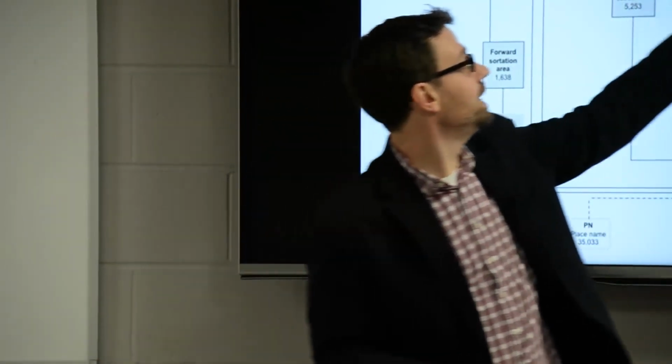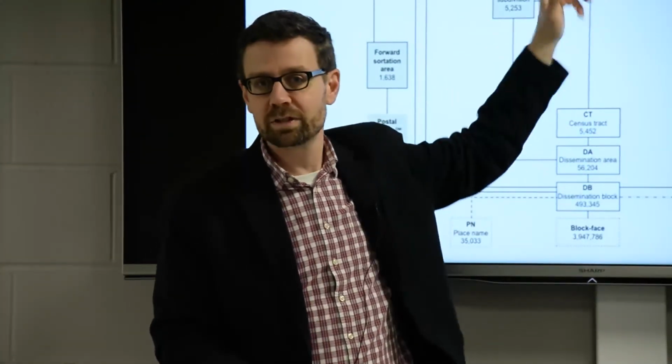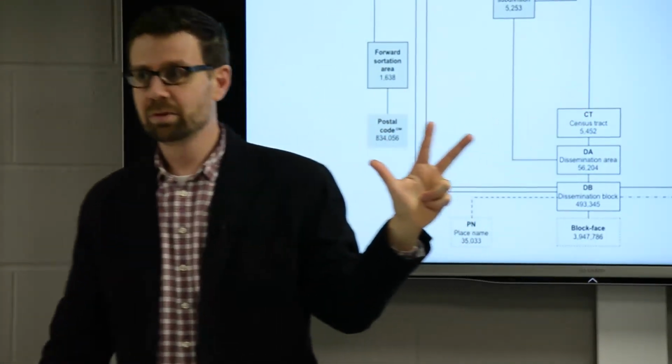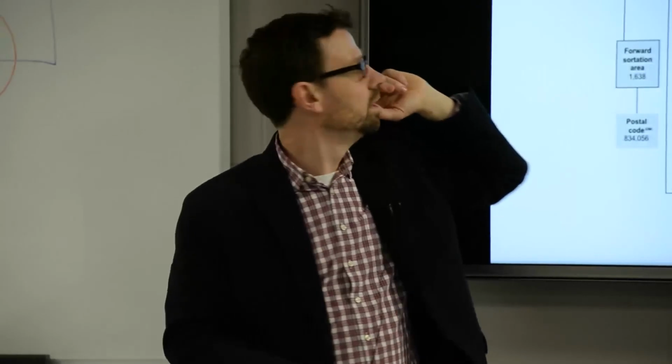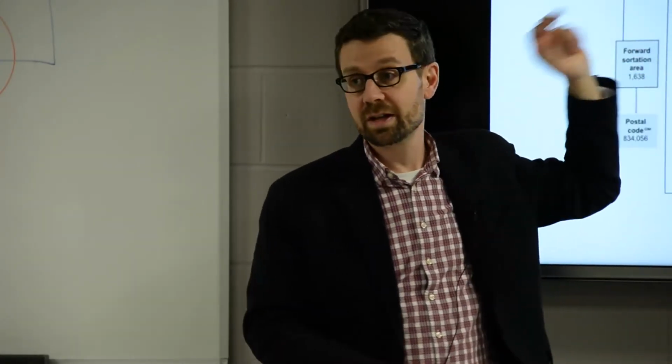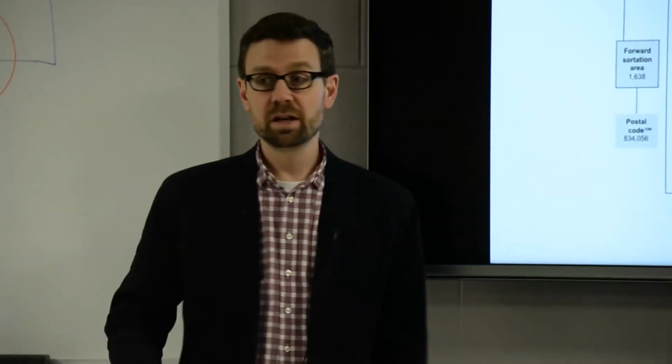And most of our data is disseminated at the census tract level within census metropolitan or census agglomeration areas. So there are 3 areas where this information is released at the census tract level within New Brunswick. The 3 main CMAs within New Brunswick really get that, and this is where you're going to get most of this data. So really you're going to get Fredericton, Saint John, and Moncton is where you're going to get the census tract data for New Brunswick. And then outside of that area, they don't have census tracts. So for New Brunswick, the data I'm providing you is at the census subdivision level versus census tract level. But within a city, you may want to use a census tract if you're just looking within a city.